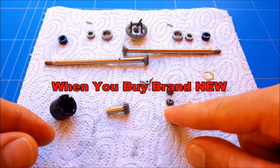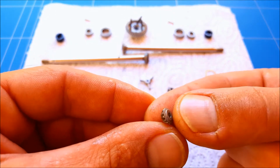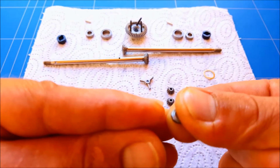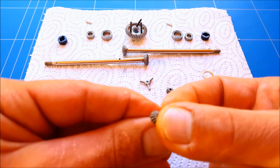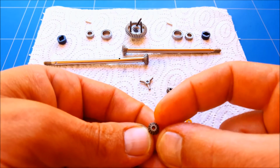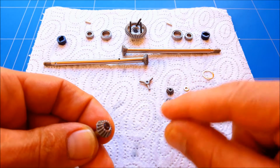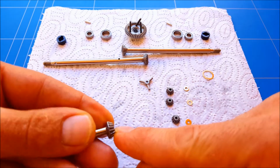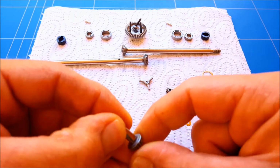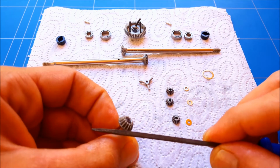And I hope I can show it on camera because it's so tiny, but it's got a rough edge. It's a quality check. I can stick my nail behind it and it's not funny. And it's not only on the small spider gears, you can find it also on the bigger spider gears. By the way, pretty obvious right here on the side. I like to smooth those out using a file. It's a pretty simple, pretty fast, pretty tiny job.